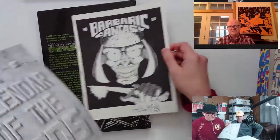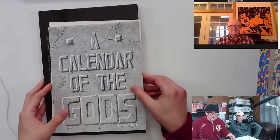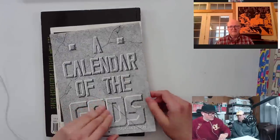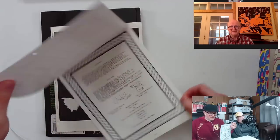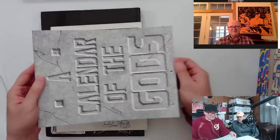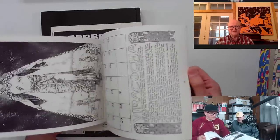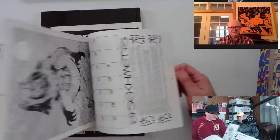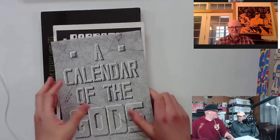If I remember right from interviews we've read, you sold out of these comics thanks to various distributors before the print run even hit your door. Yeah, pretty much. Amazing. And it was something like 3,000 printed — you said about 3,275 because they over-printed a little bit — and they sold out so quickly. That lets people know this thing was a hit from the start.